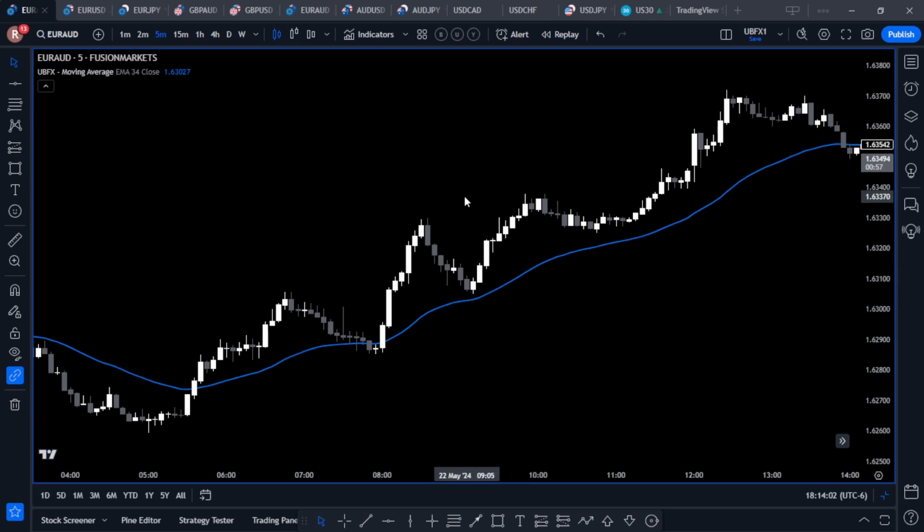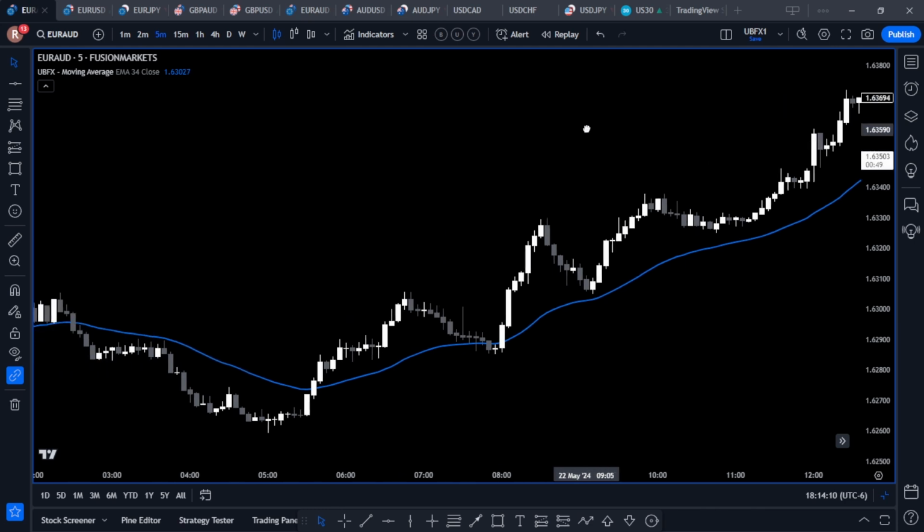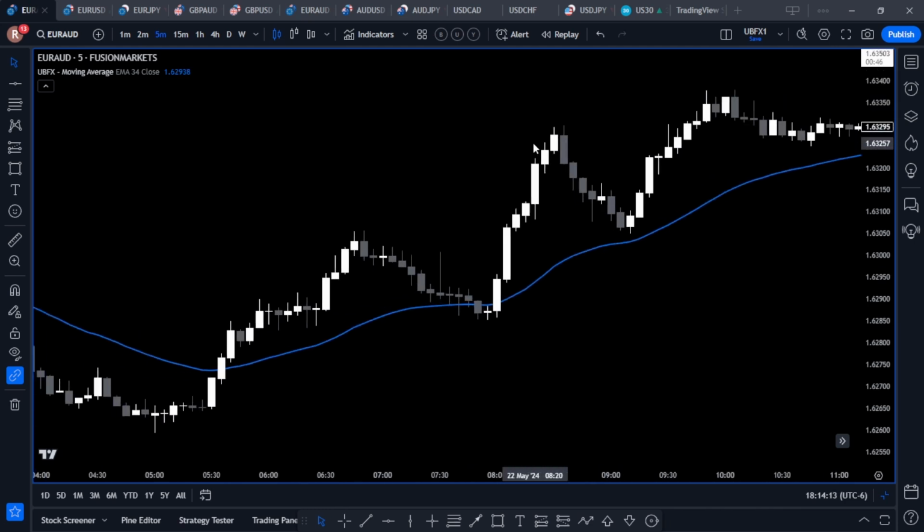Now with the moving average, we have more ability to see when a market is overextended. So when we look at a market with a moving average, we get an idea of the fact the market can be overextended as it moves far away from that moving average. And we could be looking at a candle pattern that may signal a reversal back to that moving average. And here we get 2 of them. This is a bearish engulfing candle as we get an overextended market. Again, the market is overextended down here and we get another bearish engulfing candle. And both of these result in market movements back towards that 34 EMA.